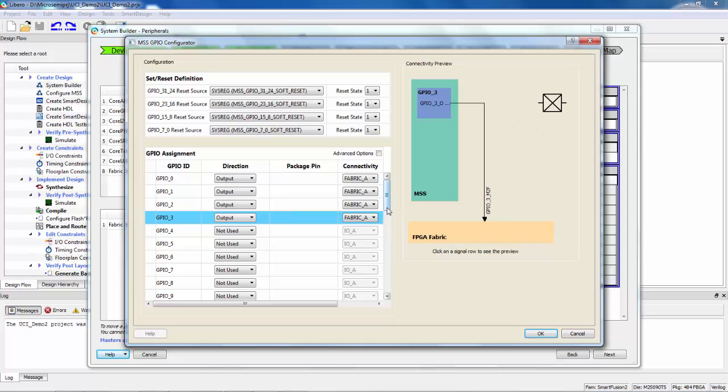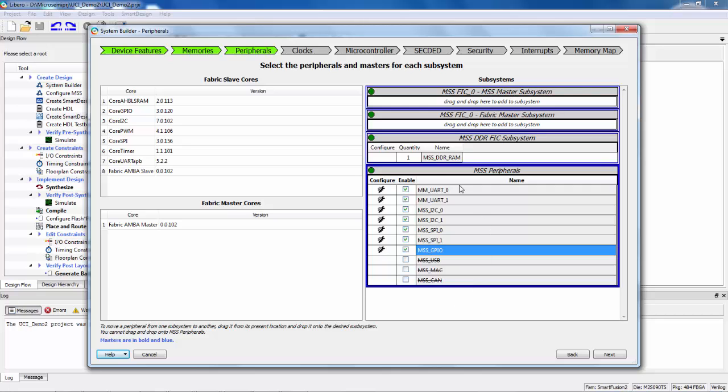Okay. So I would go through, and I could use up to 32 of these, but I'm only going to use a few in this case. You could also configure some as inputs if you wanted to, and we do have push buttons on our boards. You could configure one as an input, connect it to the fabric, and you could connect that to the push button, and then you could actually have it generate an interrupt. So when you press the switch, you can make something happen if you wanted to in your application. So this is where I can use the peripherals that are the hard peripherals, part of the microcontroller subsystem.